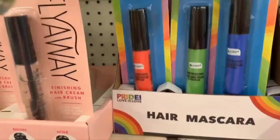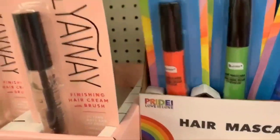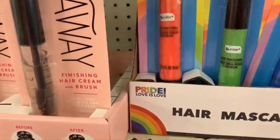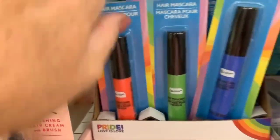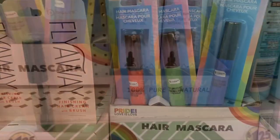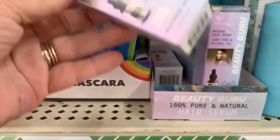Different, definitely different. Looks like blue, green, and red, or whatever color you want to call that is. Does it say pink, red? I don't know, definitely new at the Dollar Tree. Be on the lookout. This is good too. I tried this a while back and I haven't seen it.